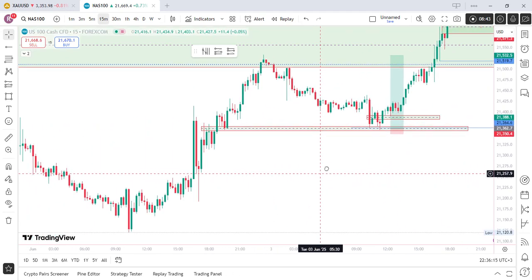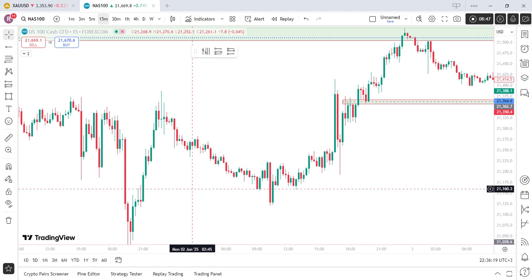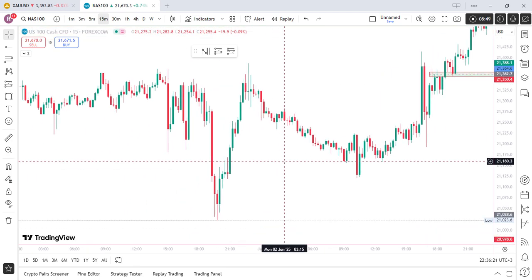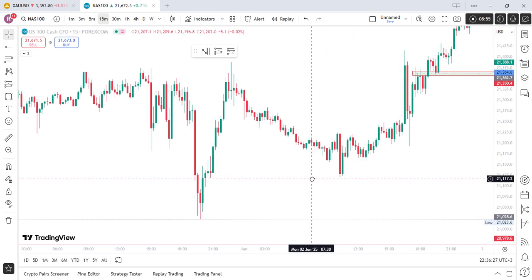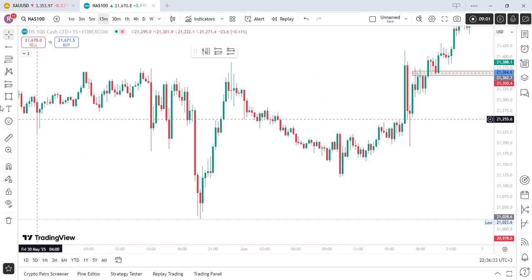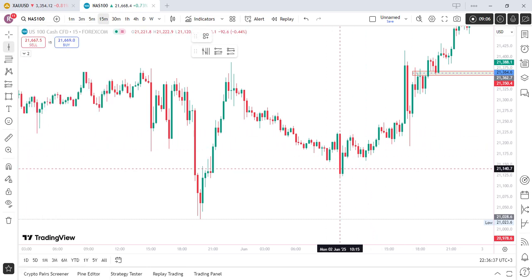Just to go further, this is what ICT was explaining yesterday, and he even showed how he took trades using them. So let's go back to yesterday to give you more insight into how it works. We go to a specific time frame, and I prefer to use the silver bullet. Silver bullet using UTC plus 3 starts from 11 a.m. Where do we find 11 a.m.? There you go.